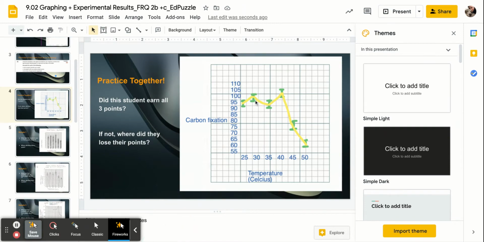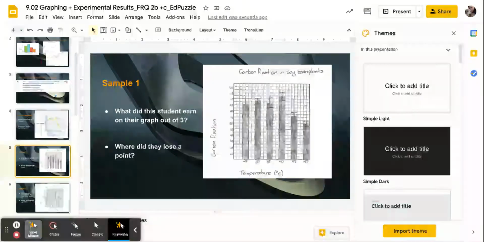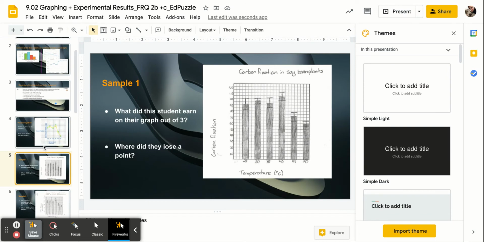And then the other piece of this that we need to look at is, yes, it's a line graph. Yes, it looks like these are plotted correctly. The error bars look like they're maybe appropriate, but maybe not perfect. Honestly, because this is Nearpod and it was a little tricky to get this super exact, I gave this student the point there, so they earned a 2 out of 3. Okay. Great. So go ahead and try to score this sample.